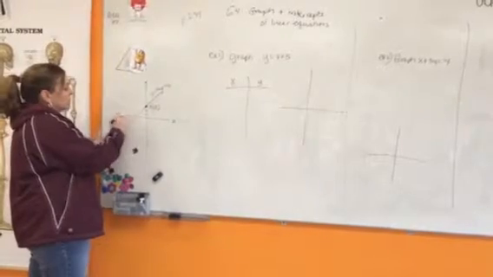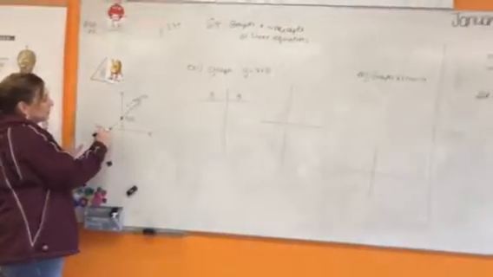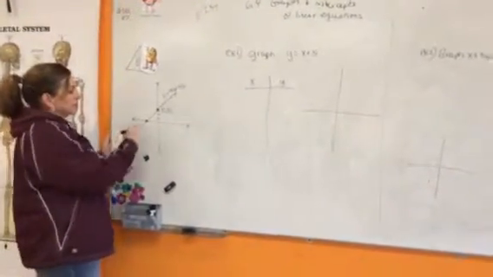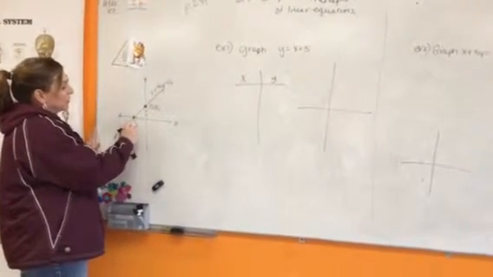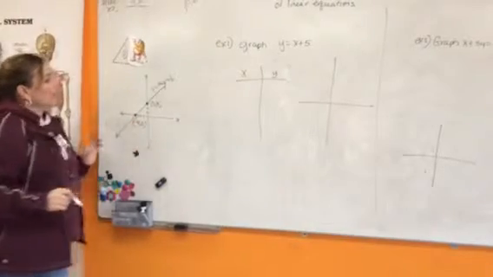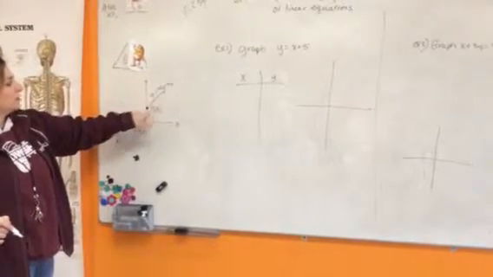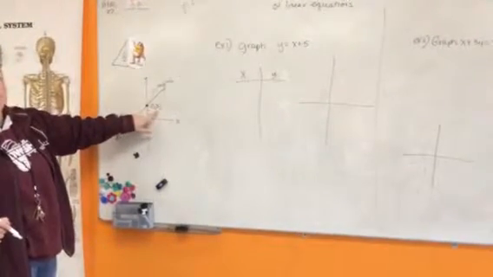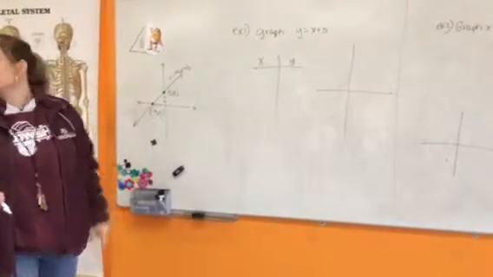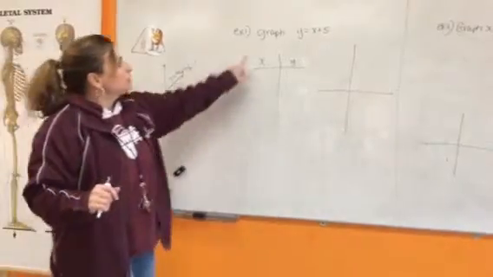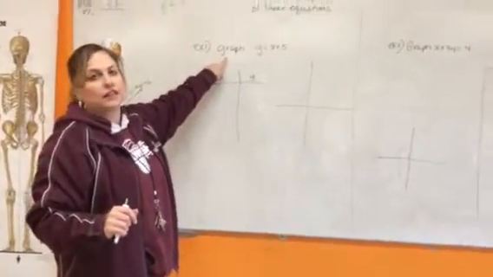When it crosses the x-axis, that's called the x-intercept. So this point, let's see, that was 4. This point would be (-4, 0). So when x is 0, you can find out what y equals, and that's the y-intercept. When y is 0, you figure out what x equals, and that's the x-intercept. So you're going to be graphing linear equations.